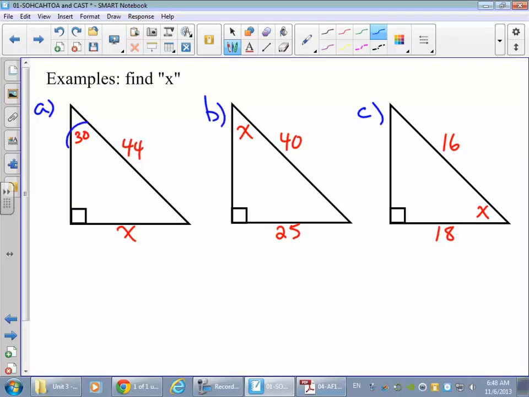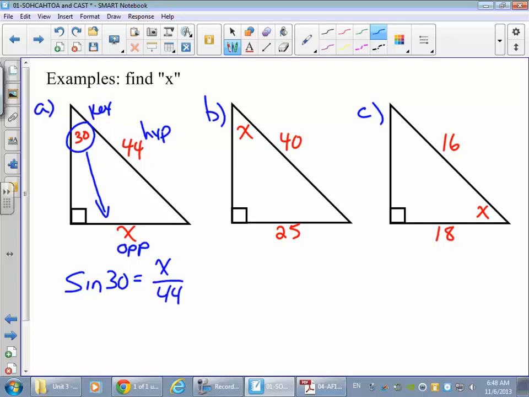So I have an angle here. I'm focusing on the angle. In all cases, I'm looking to solve for x. So this is my key point or starting point. The two sides I'm going to be dealing with are this one over here, which is opposite my angle, and the hypotenuse of the triangle. So my question becomes, given that angle and the fact that I want to deal with the opposite and the hypotenuse, which of the ratios am I going to use? Well, in this case, I'm going to use sine. The opposite is the x. The hypotenuse is the 44.